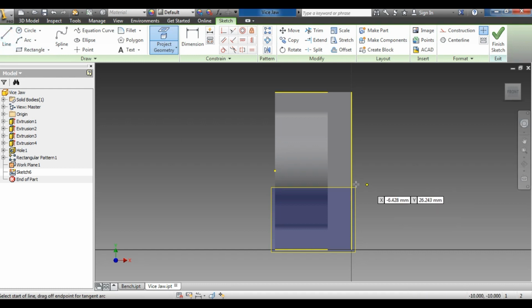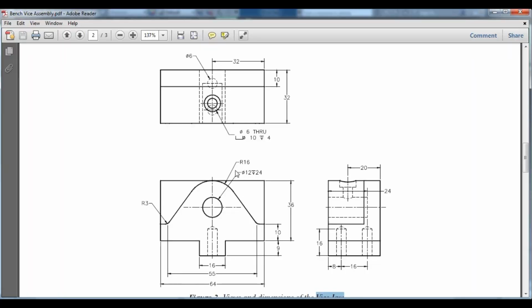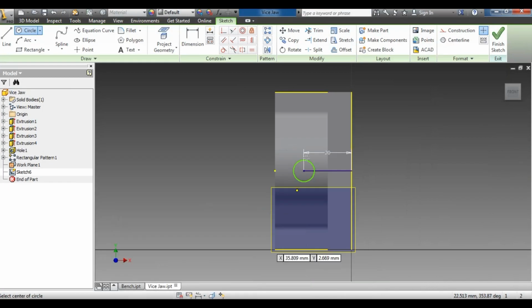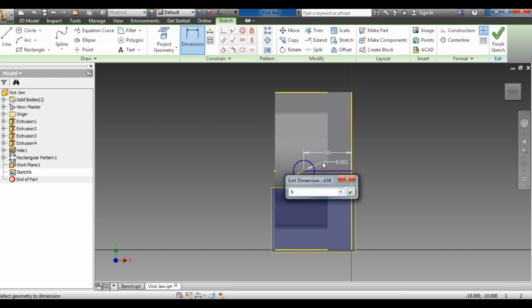So I'll take that as the center point. So this is my center point. From here the cut distance was 20 mm. First I will construct the throughout hole, and for the throughout hole the diameter is 6. So I'll take that, it is 6 mm.